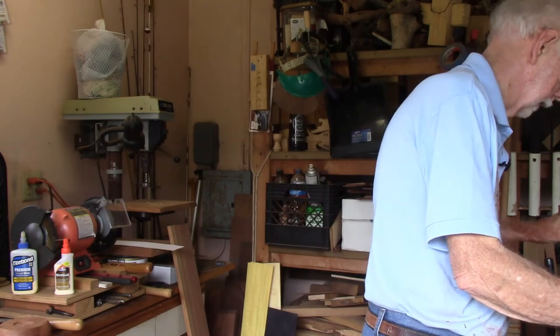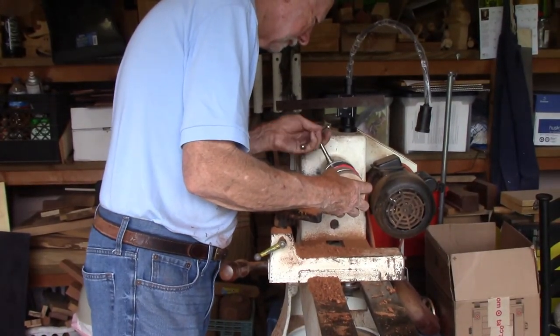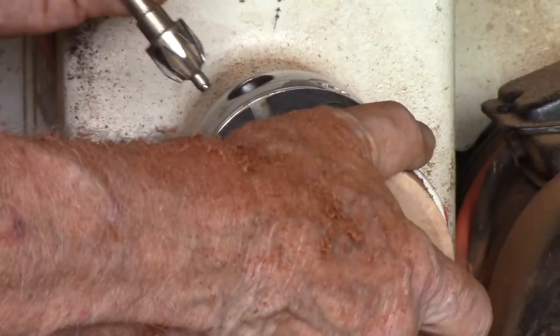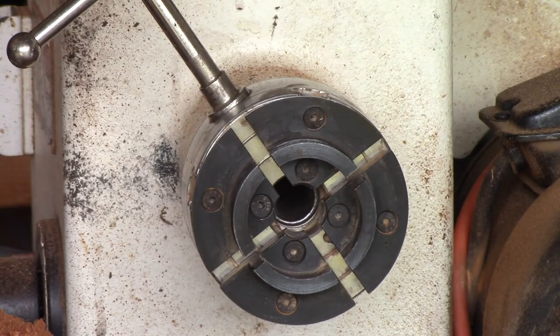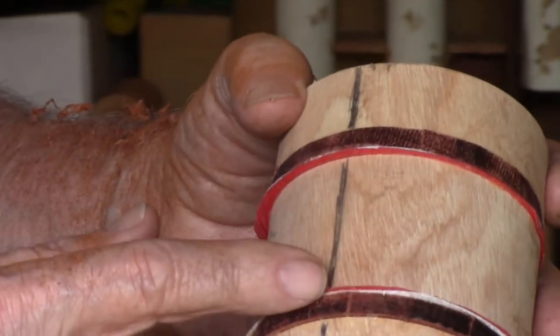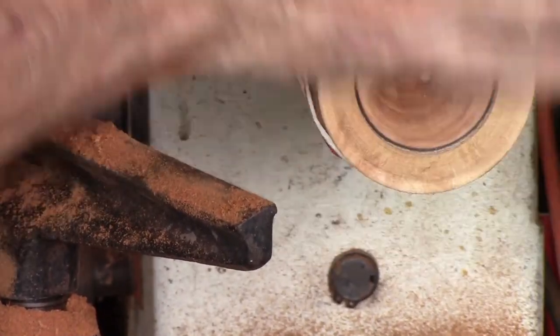So one of the things I do also is I mark them before I split them, so I have an alignment of all the grains. So when I glue them up, I can align them back so they'll match. I have dovetail jaws here, but you don't necessarily have to have them.